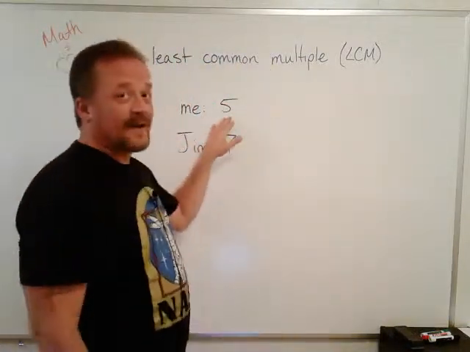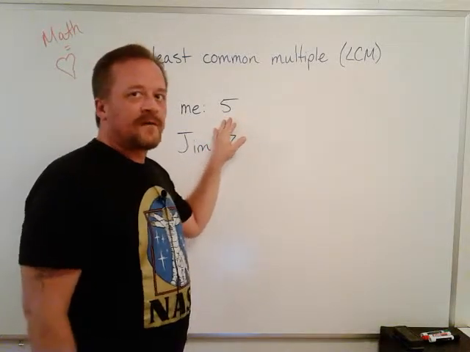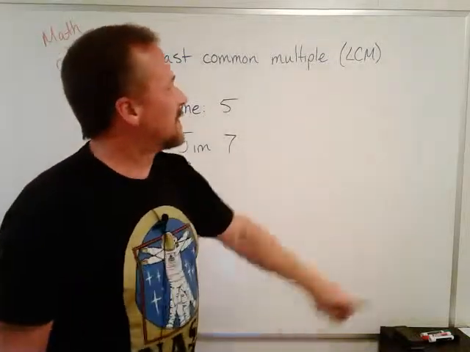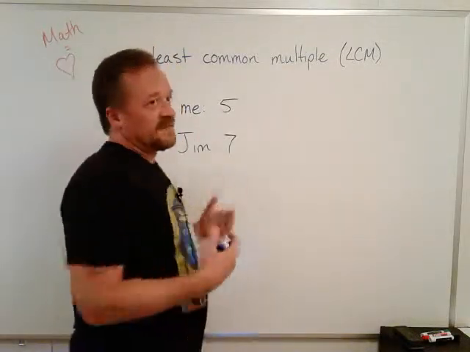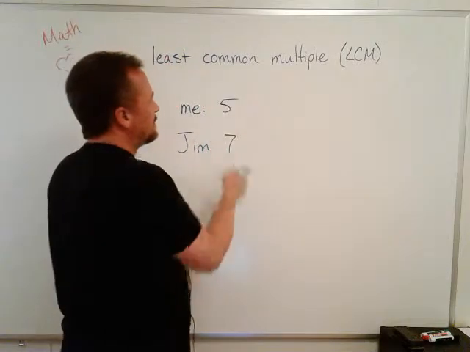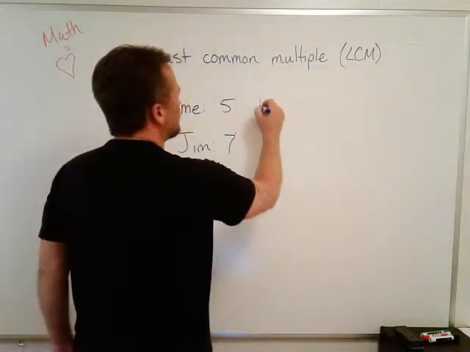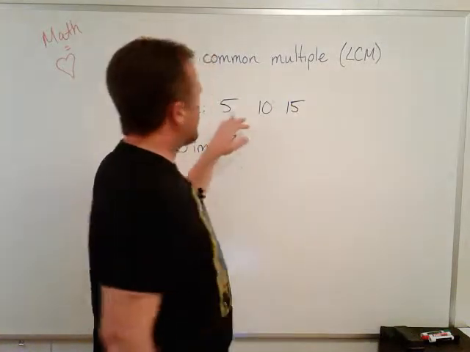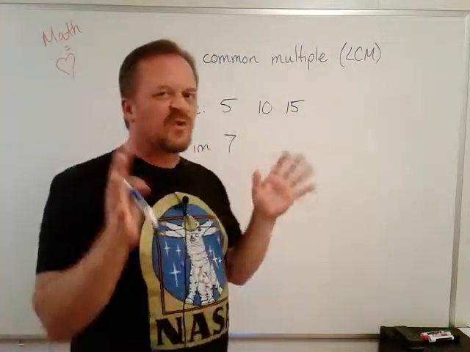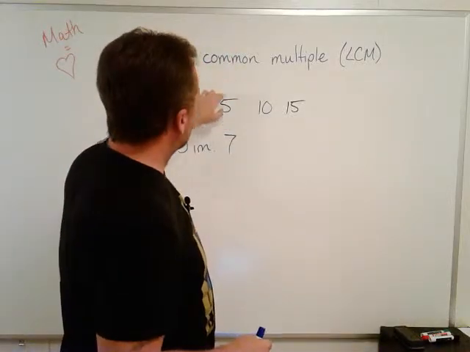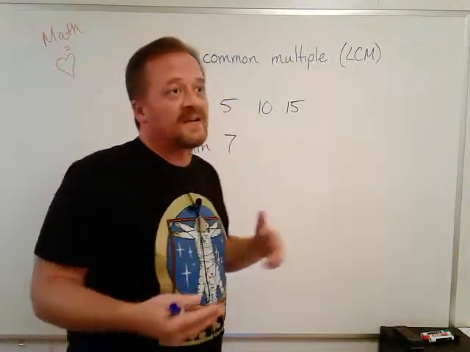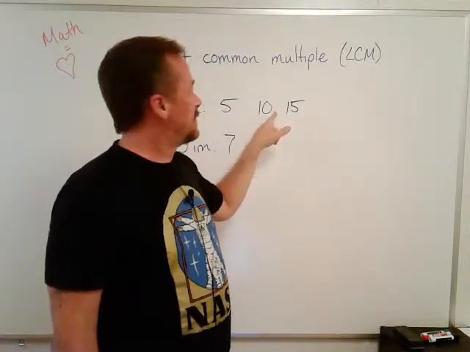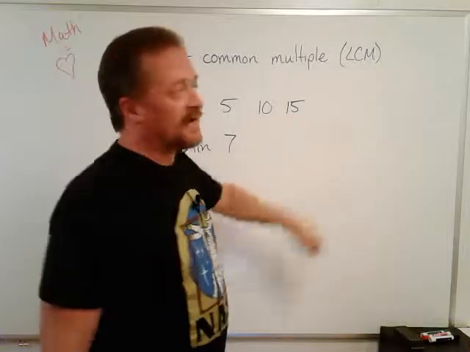If I list the multiples for me, every time that I go to the gym, I know I'm going to go 5 days from now, and then I'm going to go 5 days from then, and 5 more days after that, and so on and so on. So basically, I'm just listing multiples of 5. Here's 5. 5 days later is 10. 5 days later is 15. And you can see that basically I'm making a table here, sort of how basically what times 5 goes here. 5 times 1, 5 times 2, 5 times 3. Next one will be 5 times 4.